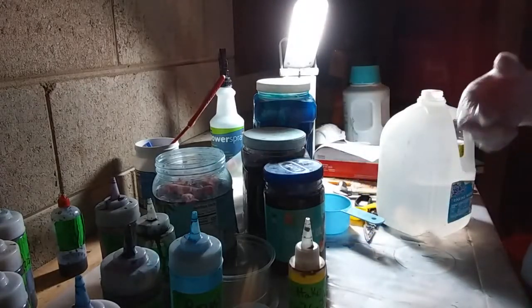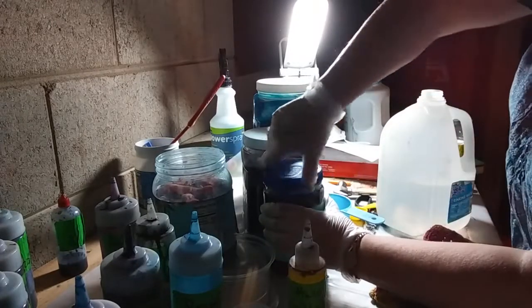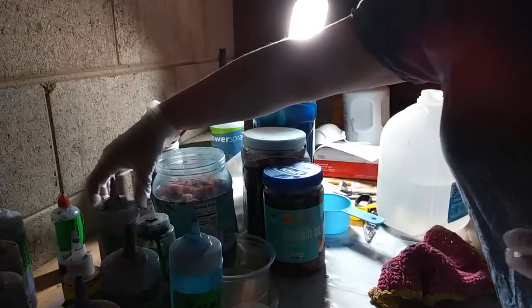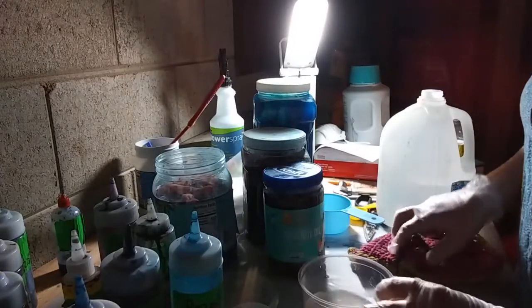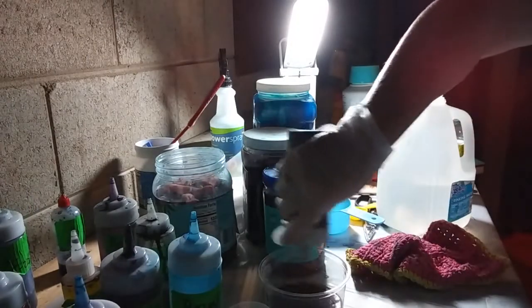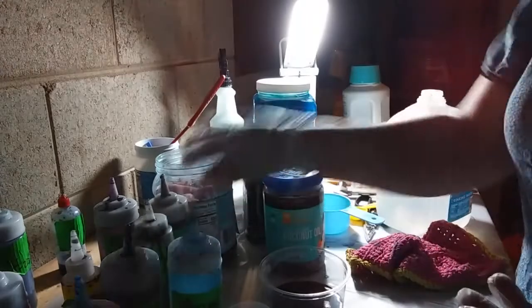Where'd my rag go? There we are. All right. Again, that will sit right there. This one's pretty much over the top, and I don't remember what I put in the top, so we're going to wait on that. Now I'm going to come over here, and I've really been waiting to see this color for a while, so this one's going to get dark brown in the bottom. I am just eyeballing these squirts. You can measure if you want.